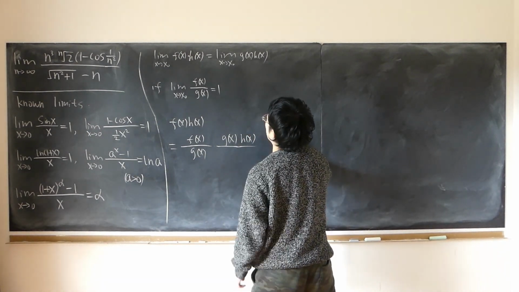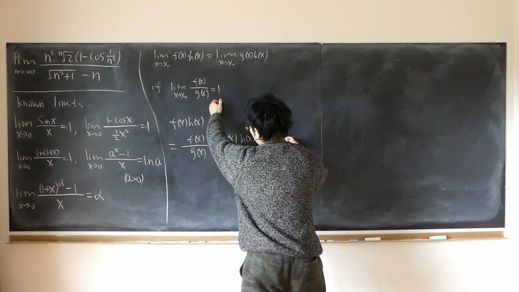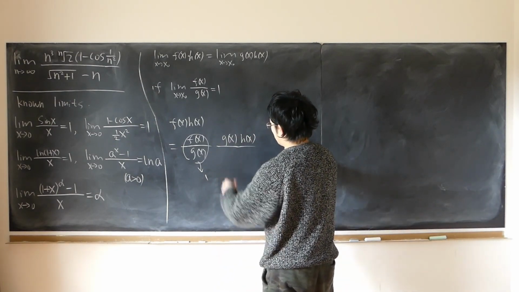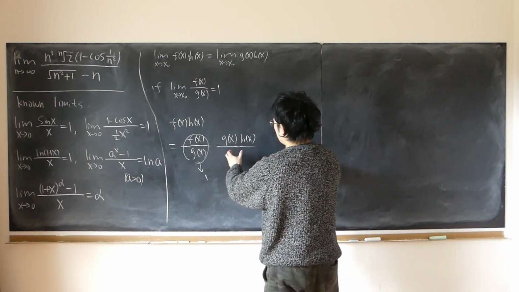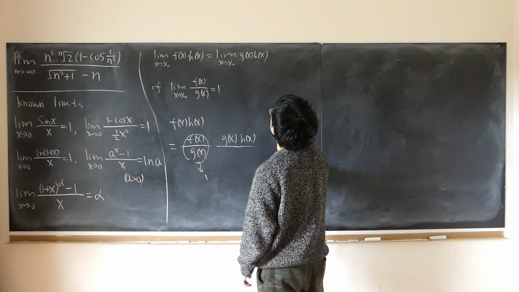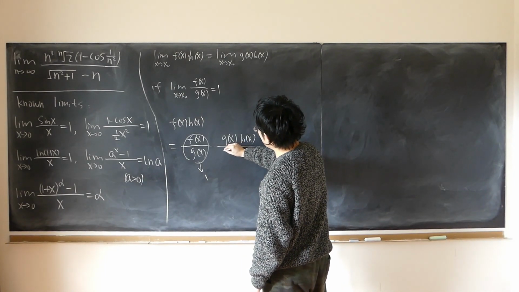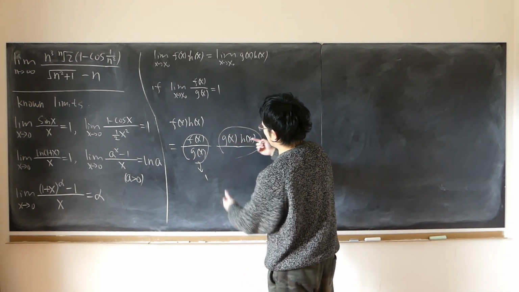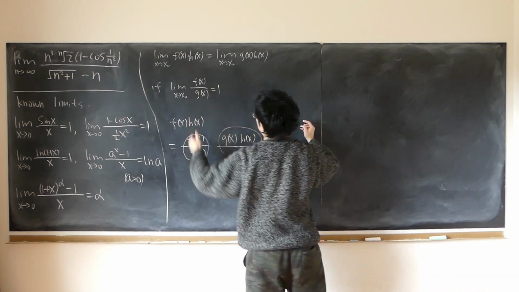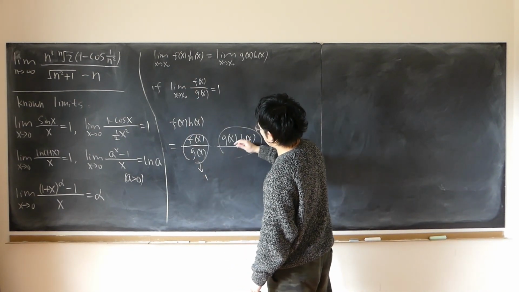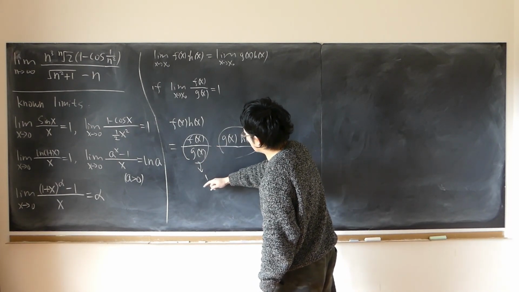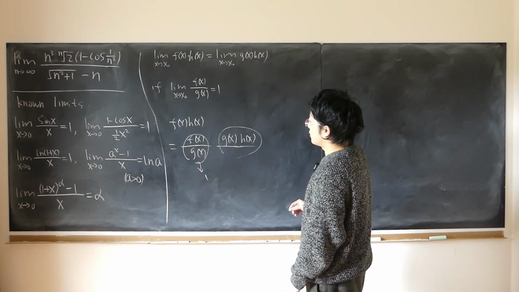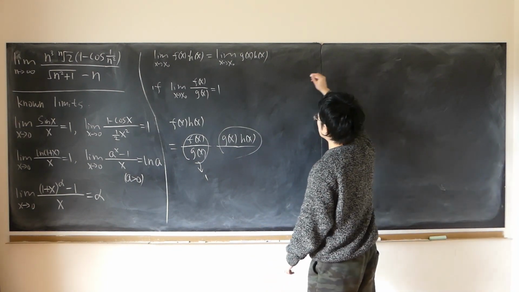Still the same thing. Like I said, if we can show the limit of f over g is 1, right? Then if we can work out the limit of g times h, then we can simply state that the limit of f times h must equal the limit of g times h, right? Because this is already approaching 1, so 1 times this limit, right, should be exactly the same. Equivalent substitution.